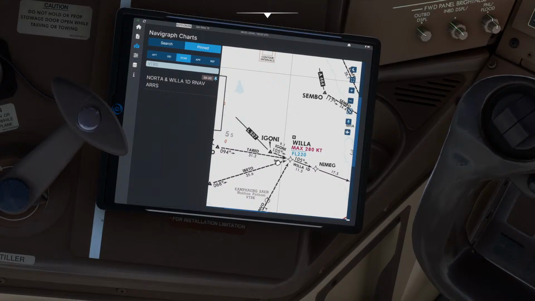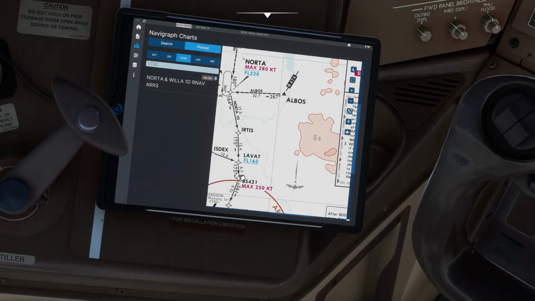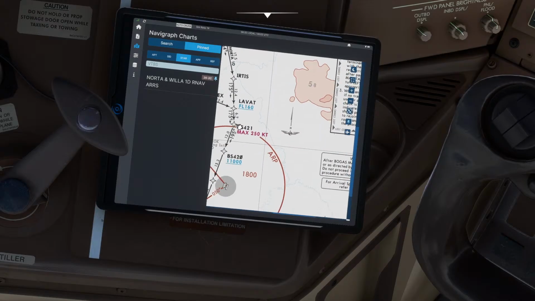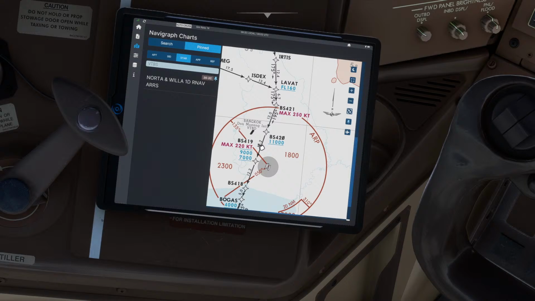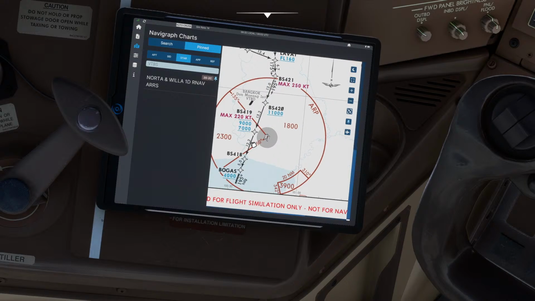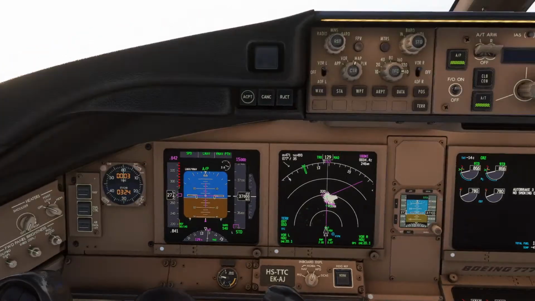Egoni, Villa, Nimeg, Isteg, Lavat, BS 412, BS 420, BS 419, BS 418. That's bogus. Let's have a look at the FMC.